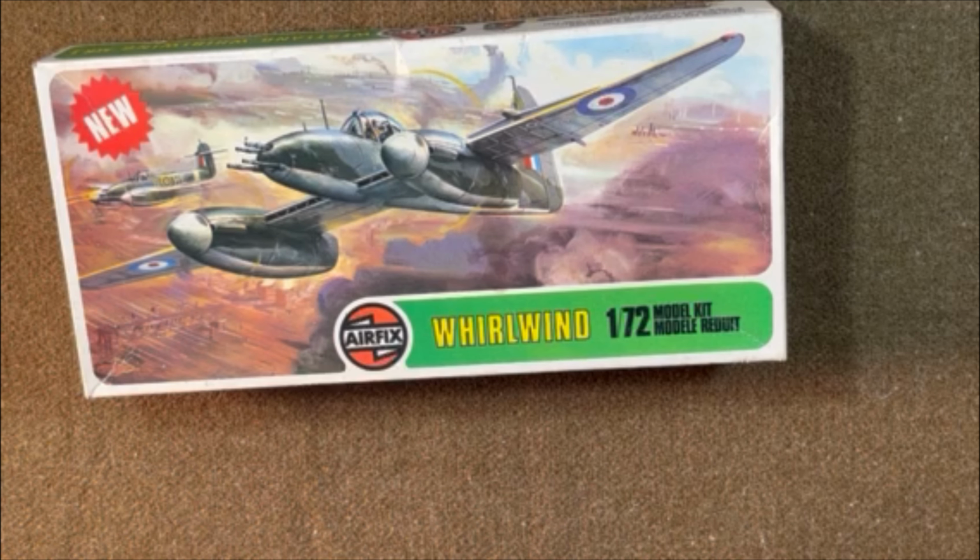There was a dig for actually the first crashed Whirlwind. They were able to recover the engines and a couple of parts, and there's an organization that was created to try to make a reproduction of a Whirlwind using some of those parts and a lot of reproduction parts. The cockpit area that they've created is on view in one of the museums in England right now.